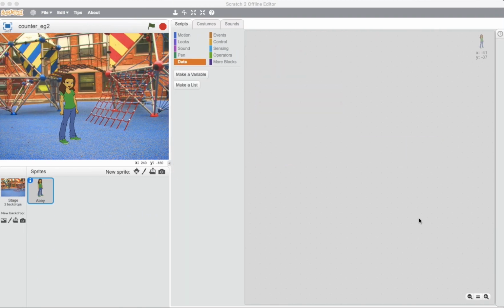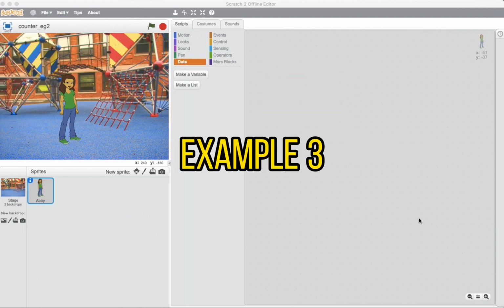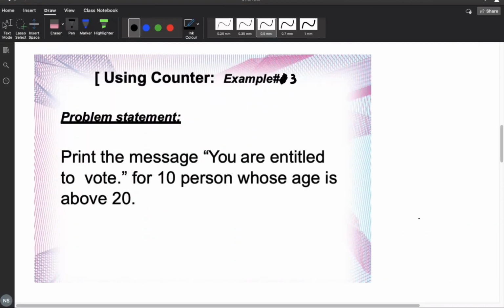Now let's proceed to example 3. Example 3 asks you to print the message you are entitled to vote for 10 persons whose age is above 20. If you notice this question, it is not in our lecture note for repetition, but it is actually similar to the question in our selection note.